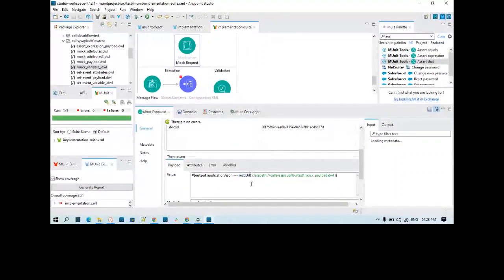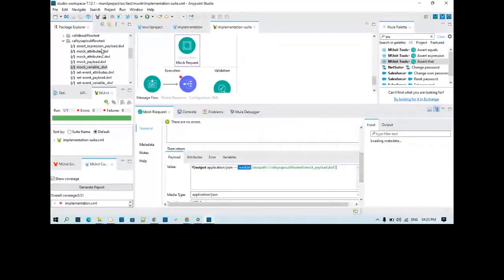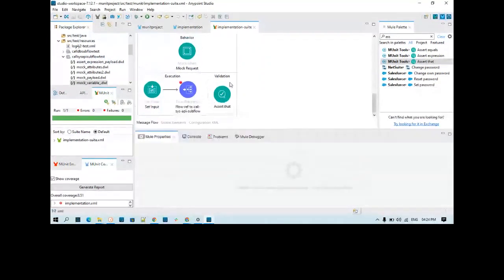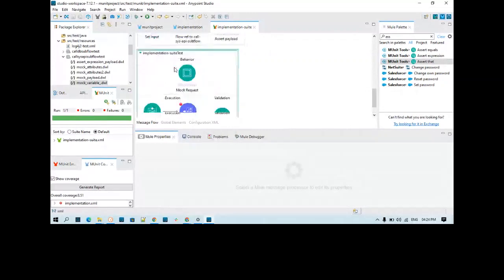This is one command which you can use to refer to that particular file which is there in your folder, and make sure it is in your src test resources folder. Mulesoft automatically prefers this folder for your Munit files. You just need to give the folder name and the file name over here, and it will automatically pick up from that. Second thing, you should give a proper suite name.